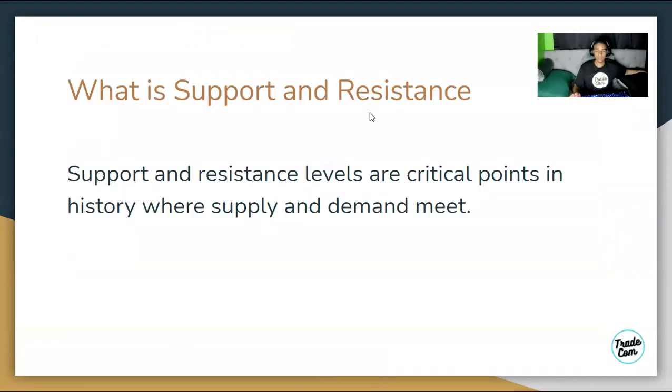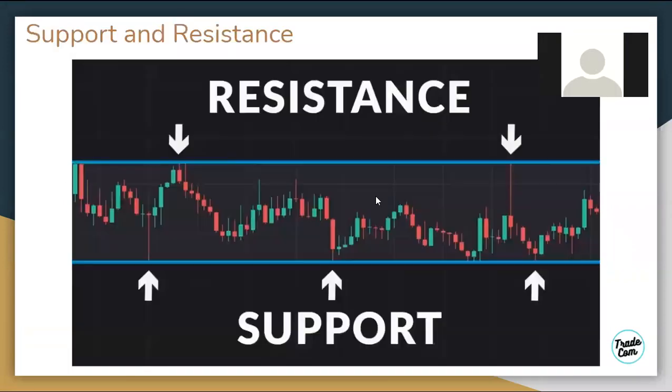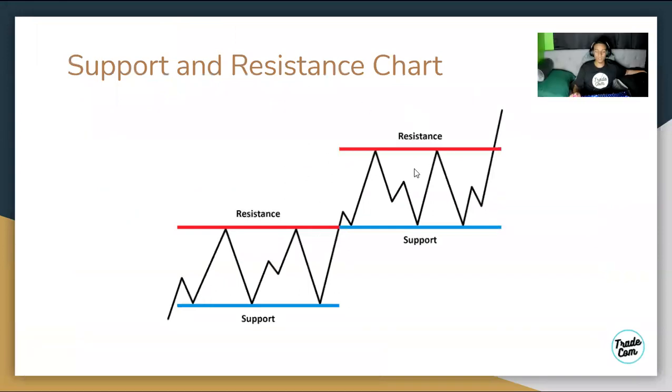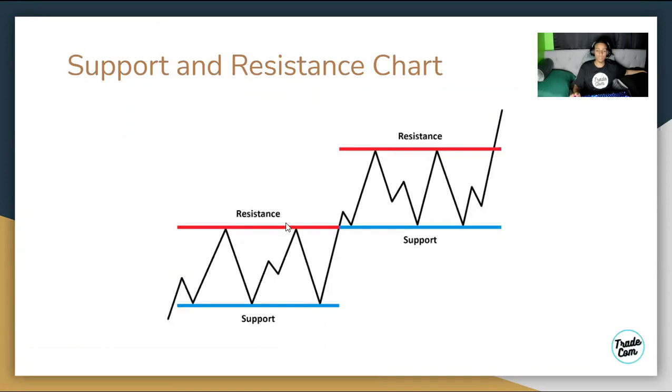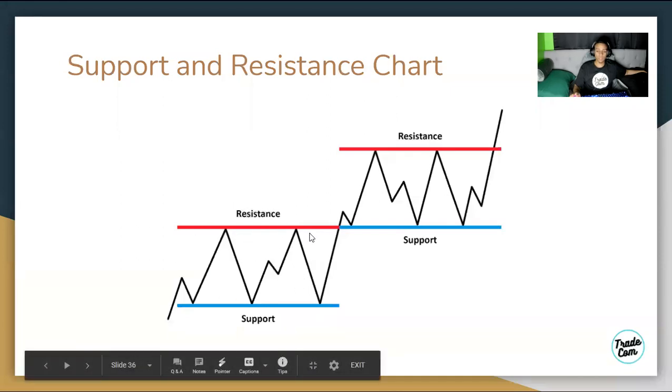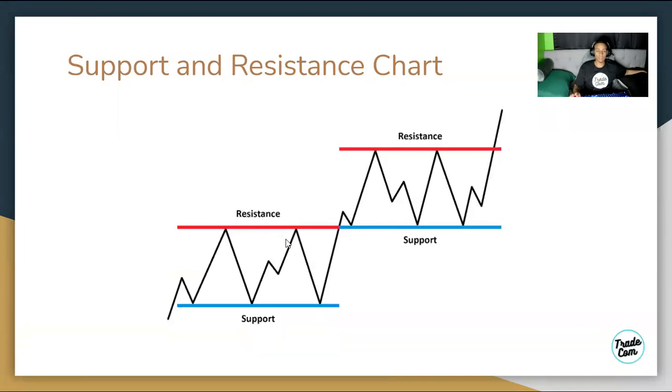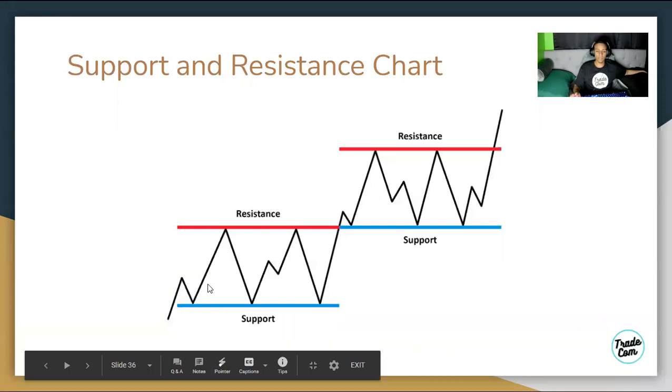Now let's go here. So what is support and resistance? The support and resistance levels are critical points in history where the supply and demand meet. Here's an example of a support and resistance chart. So we have a stock trending up. Now we can see every time it gets to this point, it pulls back. But once it gets to this lower point right here, it bounces back towards the upside. If you see this happen twice, the stock went to this point, it pulled back, it went to this point again, and it pulled back one more time. Once we see at least two rejections or bounces off of a certain point, you could designate that as a resistance level, right? Same thing goes for support. If you see it bounce off of that point more than 2 times, you could designate it as a support level.